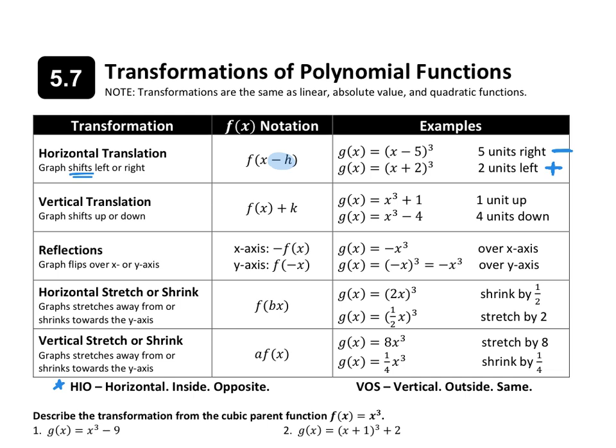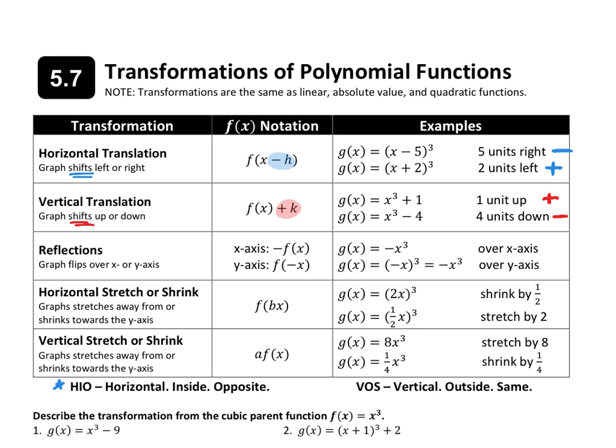Horizontal, inside, opposite. Our vertical translations are going to shift the graph as well, although this shifts the graph upwards. So this time you're going to be adding or subtracting a number, but not inside the function, at the very end. It changes the y-intercept. This one is normal though. Up is a plus, down is a minus. There's no trick to remembering that one.